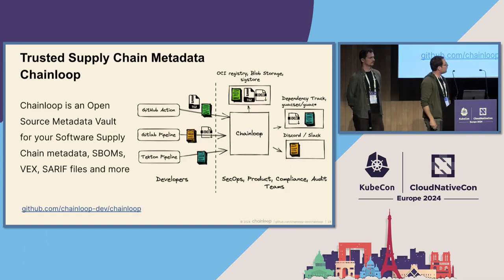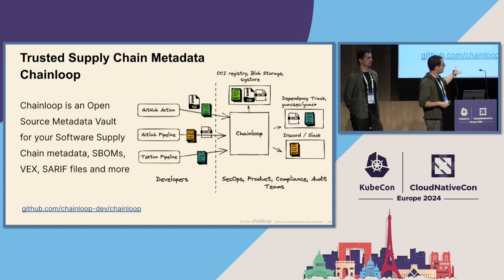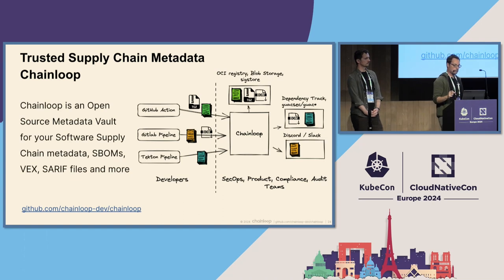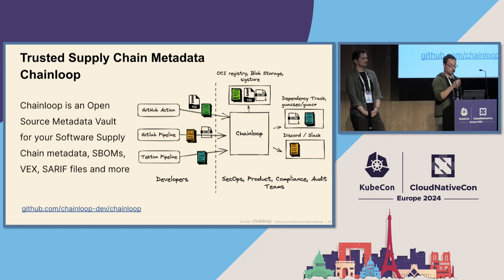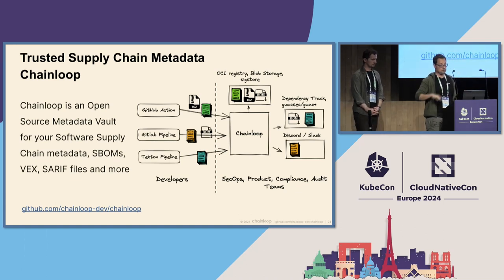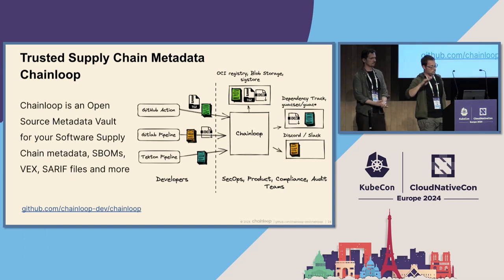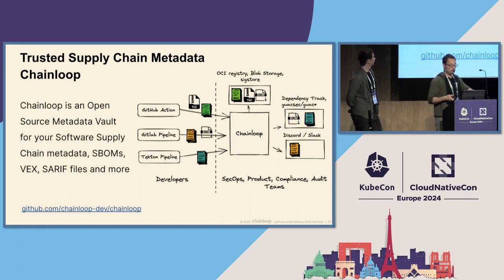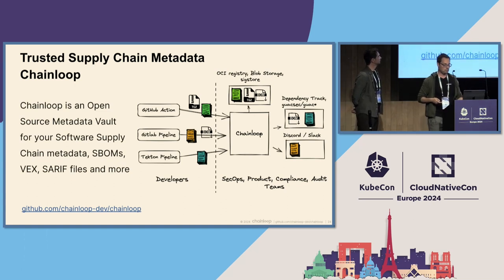And that's the reason we built Chainloop. Chainloop is a mechanism to collect metadata like software bill of materials, security-wrap it into attestations, and send it to different locations — OCI registries, dependency track, Guac, and so on. The important part of Chainloop is that we define the separation of concerns between developers and security and other stakeholders. The people on the security/compliance side can decide what metadata they want to receive, where to put it, and what to do with it.